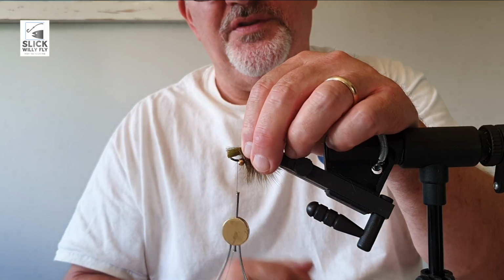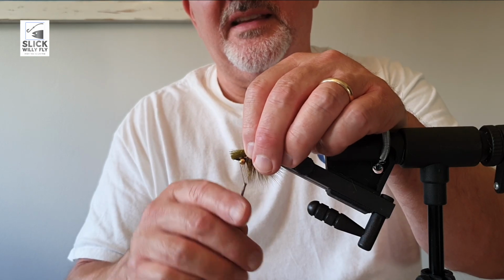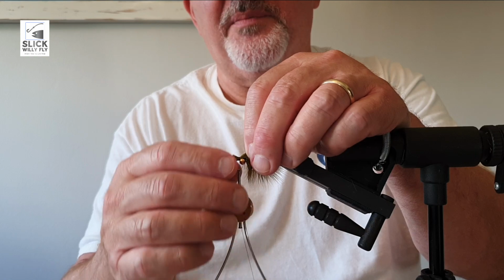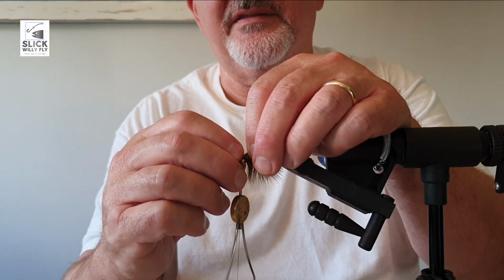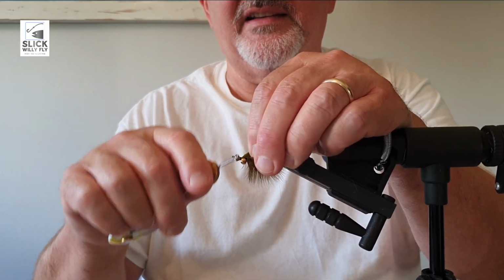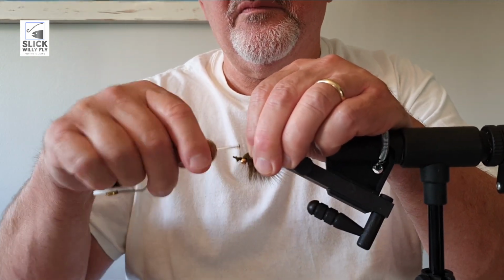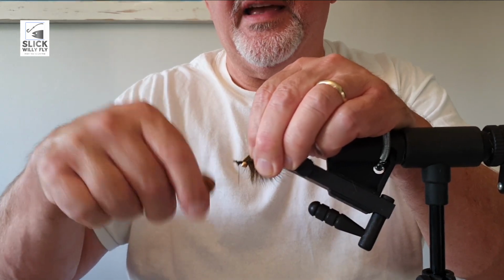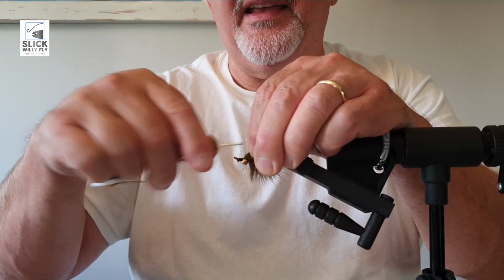I'm going to put 2 loose wraps and then I'm going to pull it forward so that it's in the exact location that I want it. 2 loose wraps. Now I'm going to pull it forward so that I clear the eye of the hook. And once I've cleared the eye of the hook, now I can lock this in. And by doing that, just like that, I end up with a really, really clean head.